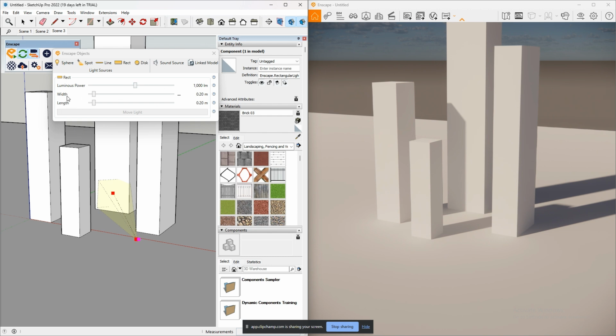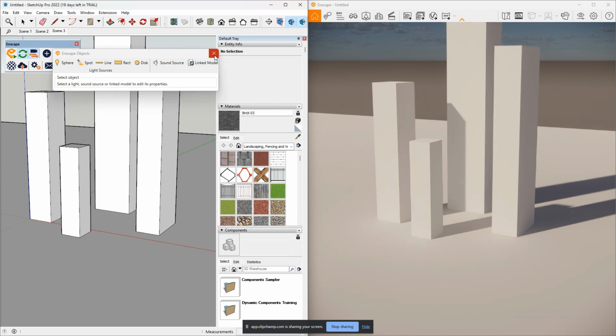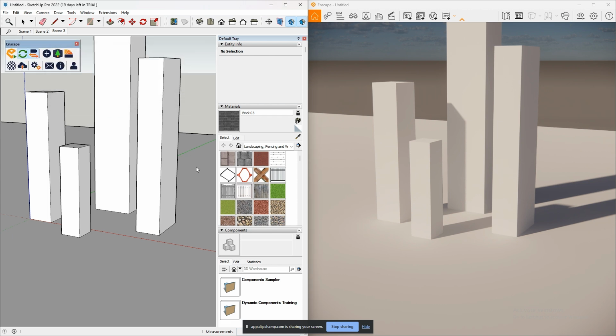And in this particular example, with the rectangle tool, there's also width, length, and this remains constant with the other different lighting tools, each one of them having their own separate settings. And I'll have a tutorial going into more in depth about how to use lighting later on in my videos. The next icon after this is going to be the asset library.